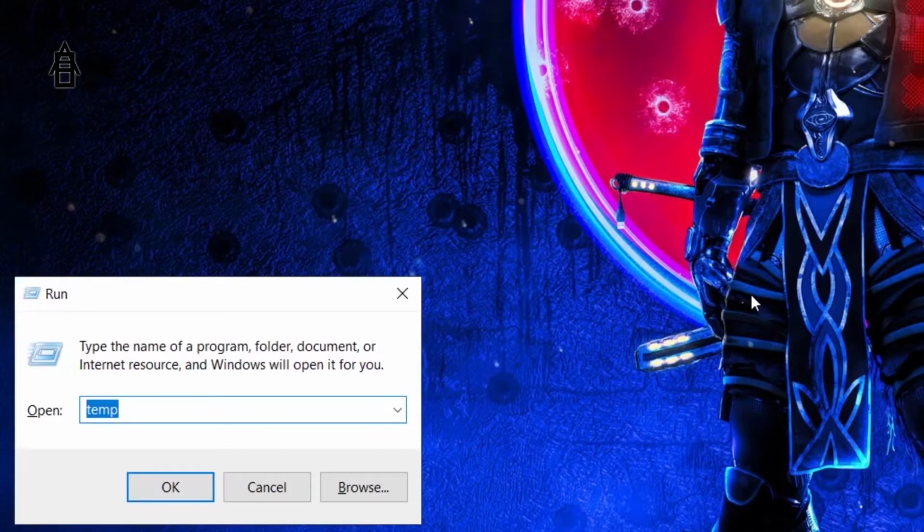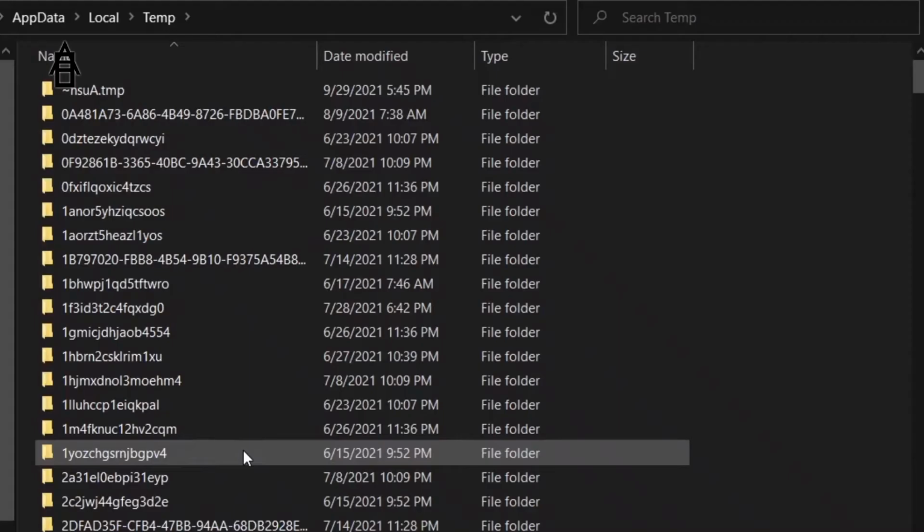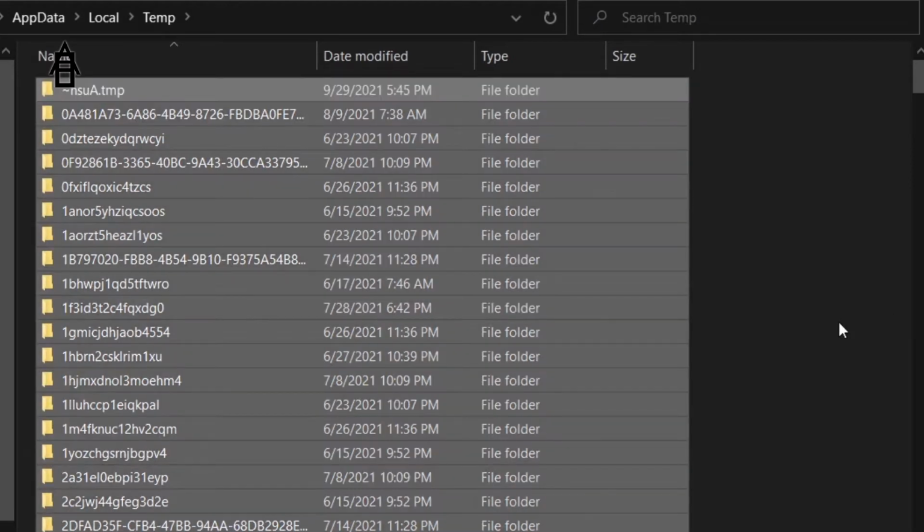Hold Win button and press R. Type %temp%. Select all. And delete.